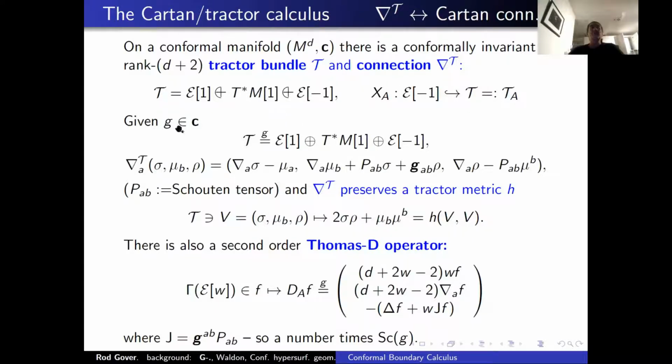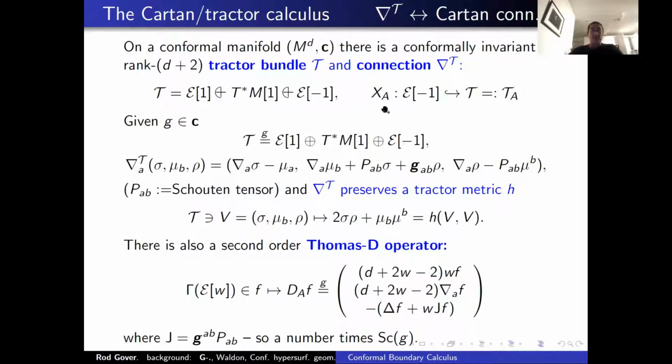Okay, so again, this was mentioned in previous talks. Here's the tractor bundle. These are semi-direct sums indicating there's some kind of filtration structure. So what this means is the standard tractor bundle has a line bundle as a sub-bundle, and it's the line bundle of densities of weight -1. When you quotient by that, then the remaining vector bundle has the cotangent bundle as a sub-bundle. Well, that twisted with densities of weight 1. Okay, and when you quotient by that, you've got densities of weight 1. So that's what that filtration structure means.